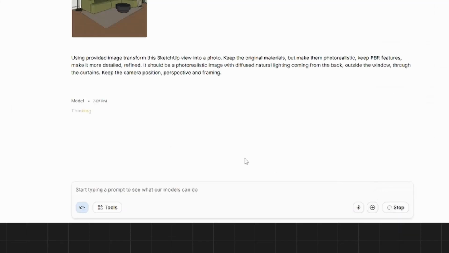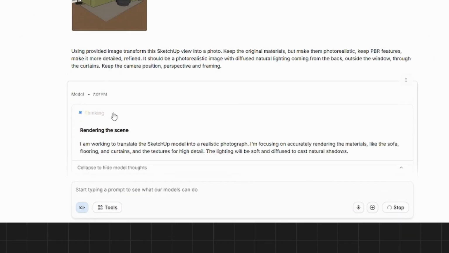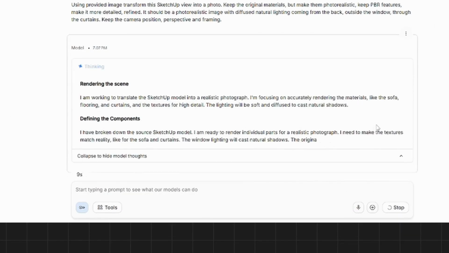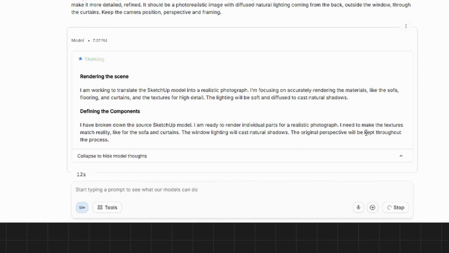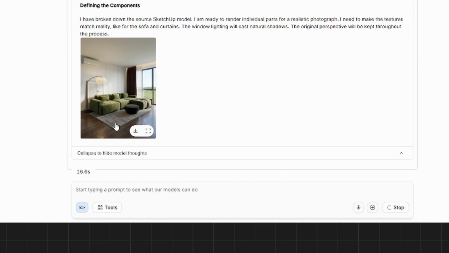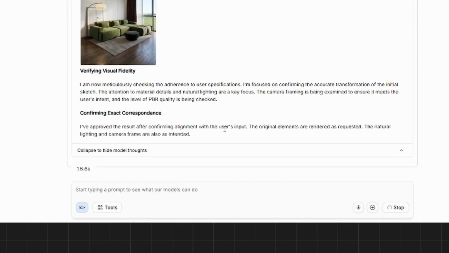Older models actually needed such structures to understand what we were after. Today's models think in a different way. They organize information themselves. That's one reason why even the simplest prompt gives a great result. The Nano Banana Pro model I used actually reasons. I can peek into its thought process by expanding the reasoning flow. The artificial intelligence develops the text instruction itself in a process called chain of thought. So it seems that the prompt in our case isn't that important, because the AI will interpret it its own way anyway.